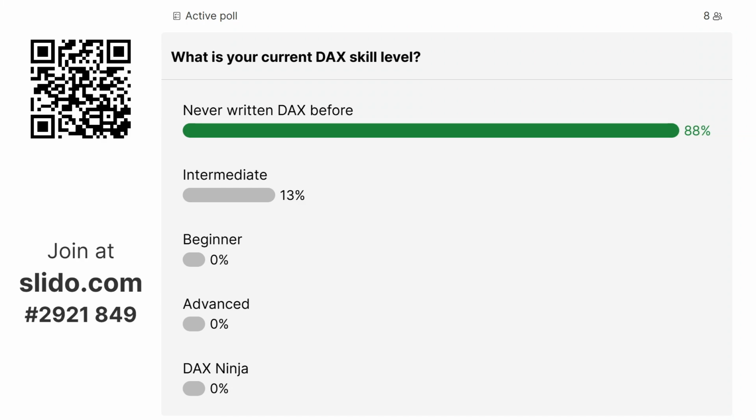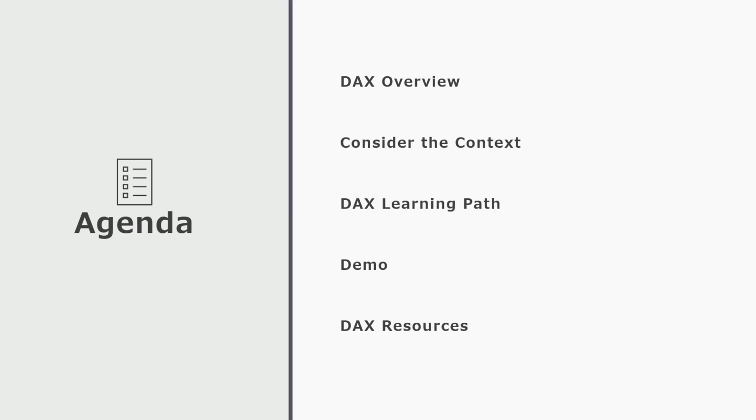That's one of the cool things about Power BI: it touches so many different roles that even if you don't have BI in your title, you still get to use it. The great news is if you touch Power BI in any capacity besides just consuming a report, DAX is going to be really important and really relevant for you to know. So thanks for taking a minute and helping me learn about who you guys are.